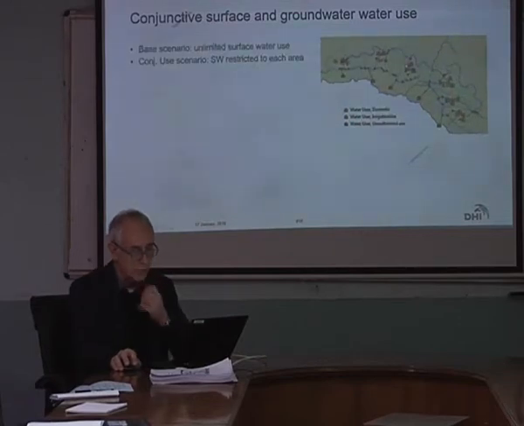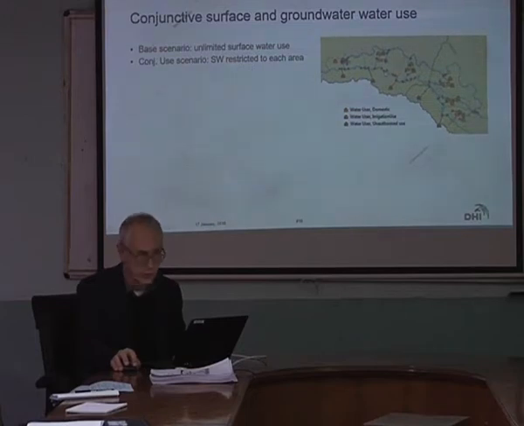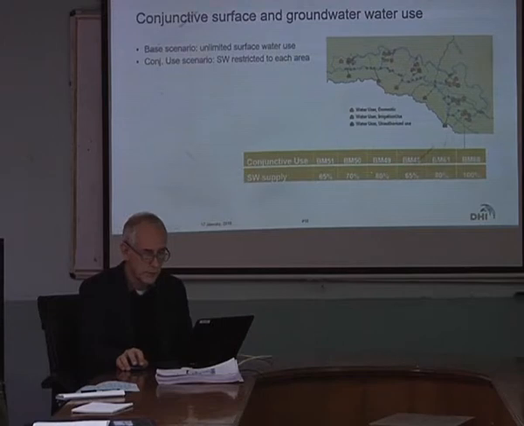So we looked into 2 scenarios that I'm showing here. We looked into more, but the 2 here: one is that all these users can just take water out of the channel whenever they want. So this first user would just take the water when there's water in the channel, and only if there's no water would they use groundwater. The same here. So you just take whatever you want. The other scenario is that you have some restriction on this, right?